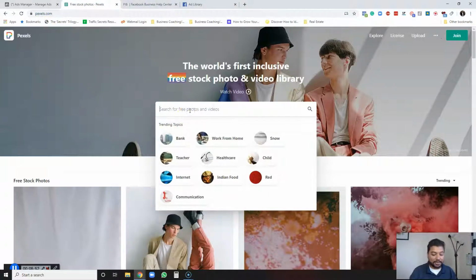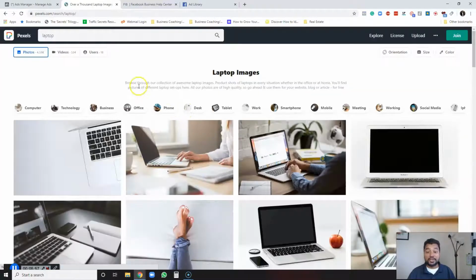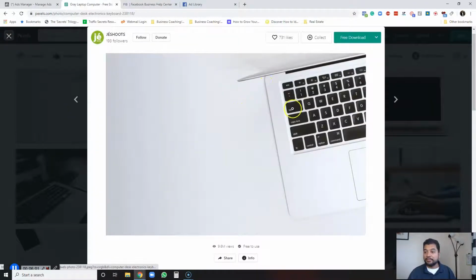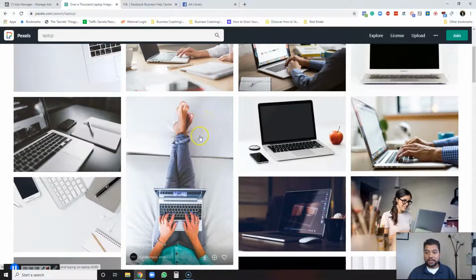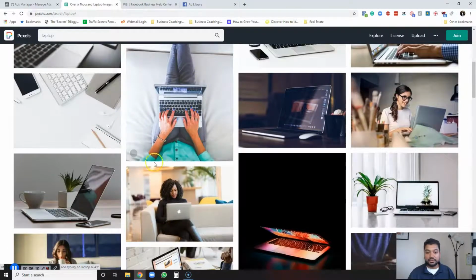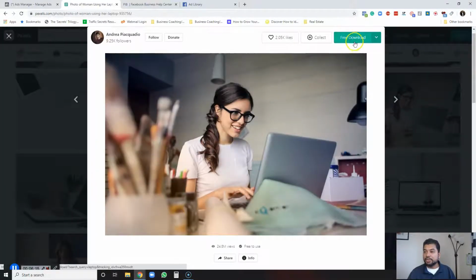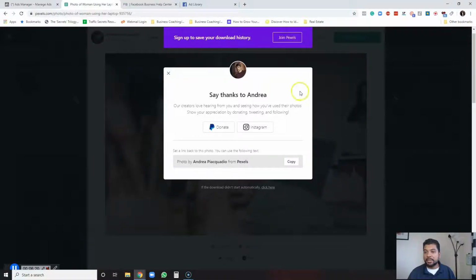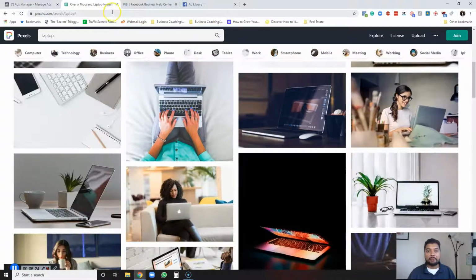And you could type in anything here. So for example, laptop, and these are all free images. So you can do like this one right here. And we have a nice image of a computer, and you can add your words on here, free guide, right? That's an example. And then of course you can just get pictures of yourself. So for example's sake, I'm creating this ad. I'm going to choose this one right here. Looks like a pretty good picture. So I'm going to download this, and you can see it's a free download. Boom, I just have that file. And I can use that file. It's not copyrighted, anything like that.